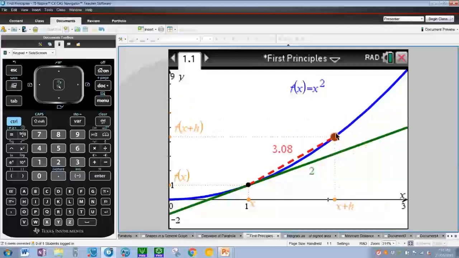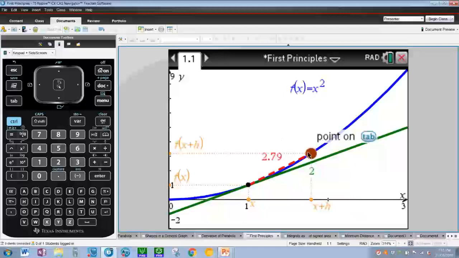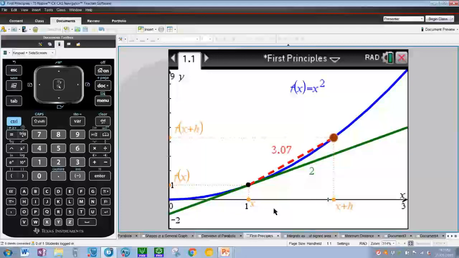value down to 0. So whilst this is not specifically a data capture concept, of course we can do a data capture by tracking the value of this red gradient versus the value of h. I think it has more value to just show something like this to the class and draw those two points together.